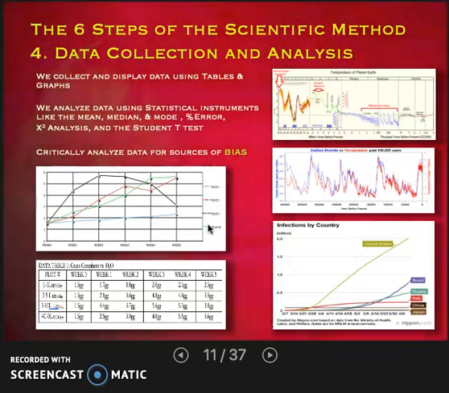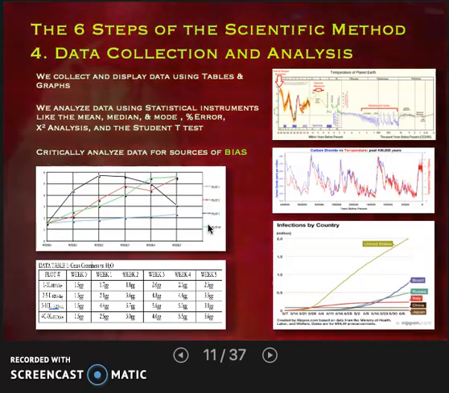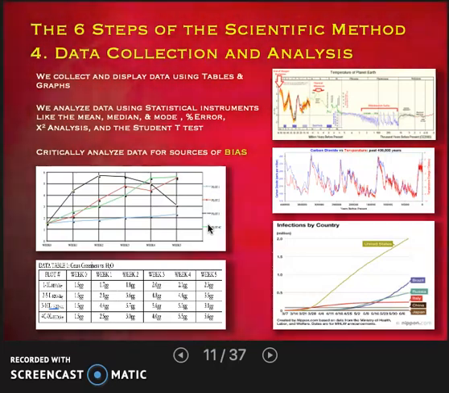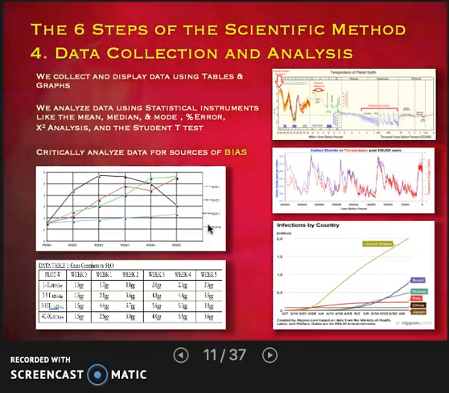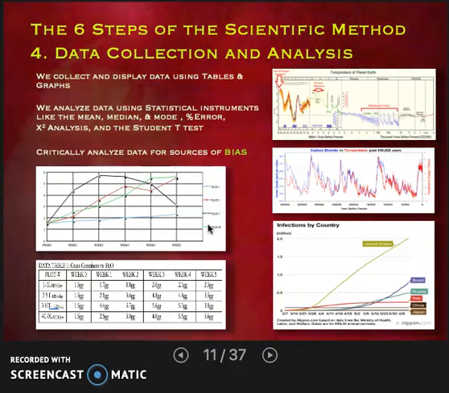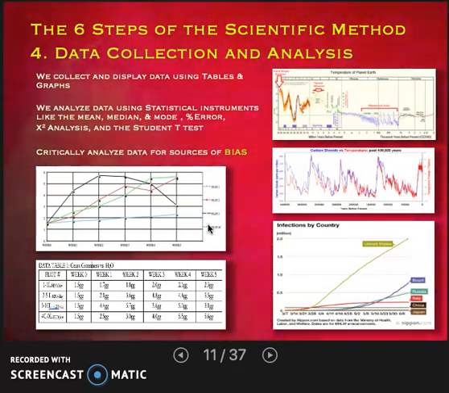Okay, one of the great things about mathematical analysis is that it can help you identify bias. Kids will always say, like, Mr. Doherty, why are we doing math in science class? Well, the answer is because science is math. All science, all good science, all real science comes down to a mathematical analysis, all right? And mathematical analysis allows you to draw accurate conclusions, all right? Tell whether or not the data you've collected actually shows a relationship or doesn't.